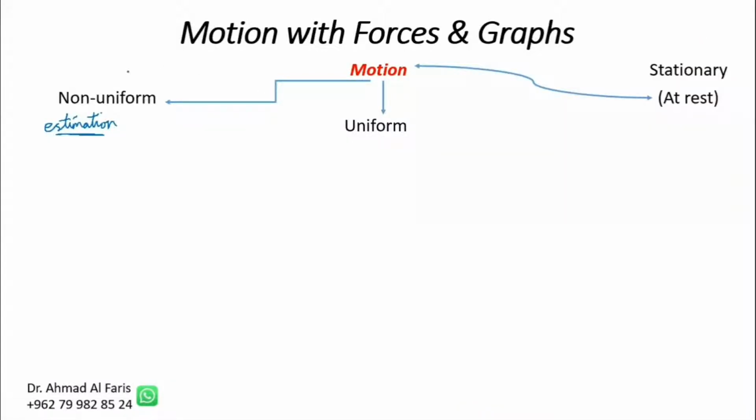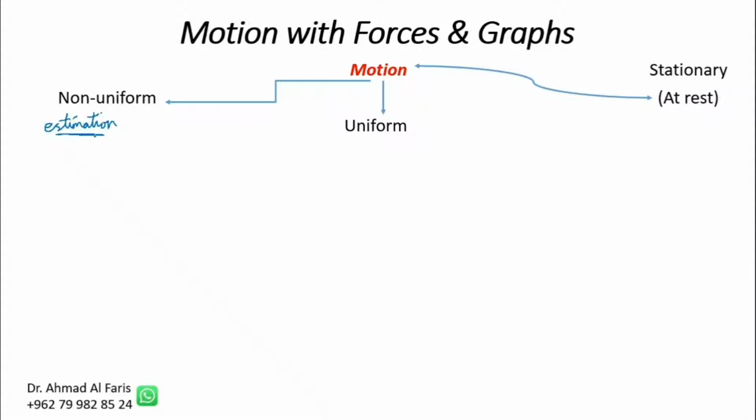So again, ya shabab, as we said, we have motion, and the opposite of motion is a stationary object. Usually when we describe motion, it can be uniform or non-uniform. In these types of questions, we can't use the words steady, uniform, or constant, because it's an estimation. We can describe or estimate the acceleration or the motion. These are topics that we are going to study later on.